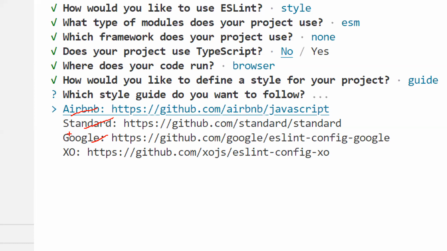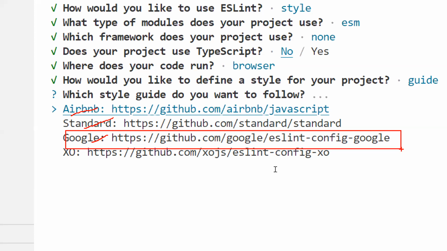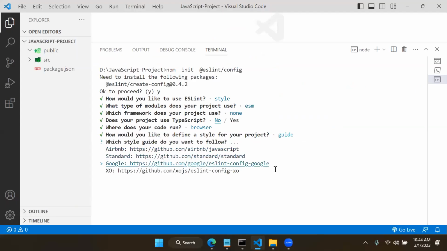Actually, it is better to follow Google's ESLint configuration because our applications need to be SEO friendly, search engine friendly. Then Google standards are good to follow because Google even provides monetization for our applications. Monetization means they pay money for our apps by keeping advertisements. In that case, you must follow the standards of whom? Google, as per Google standards. We will select that. I will say Google standards.